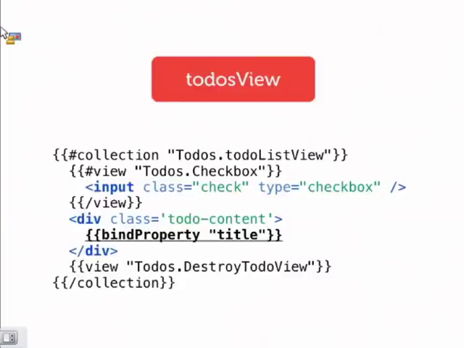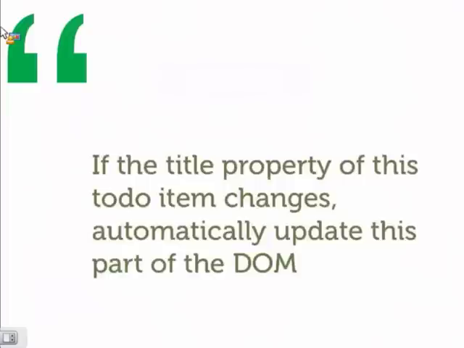I should say bindProperty, that particular API, is probably temporary. It's pretty long, and there's probably no good reason why we couldn't either make it much shorter or go away entirely. So that's probably going to change before SproutCore 1.5 or maybe at some point after that. But the underlying idea is that in your template, you could express the idea of use the title of whatever I'm inside of right now, and then if it changes, update this automatically. So if the title property of this to-do item changes, automatically update this part of the DOM.